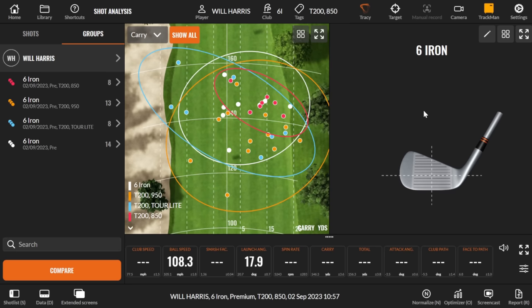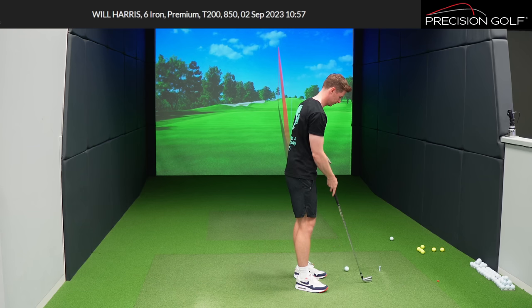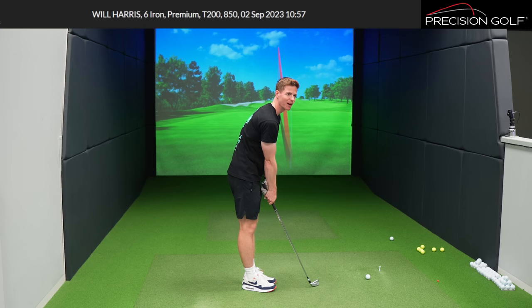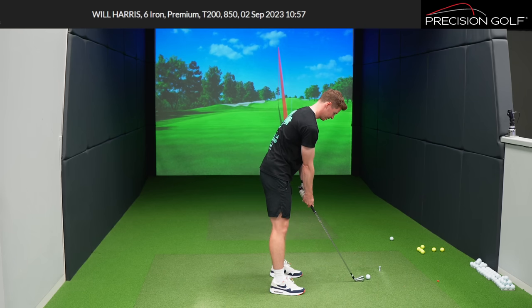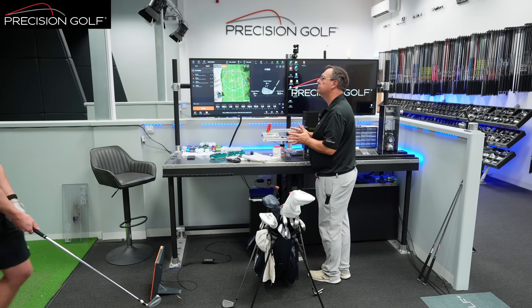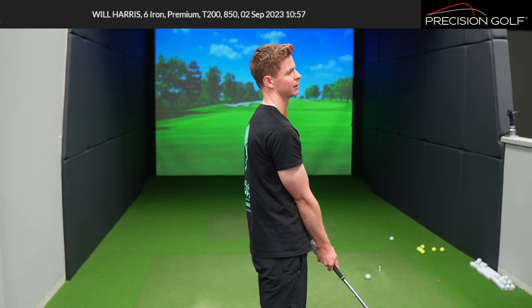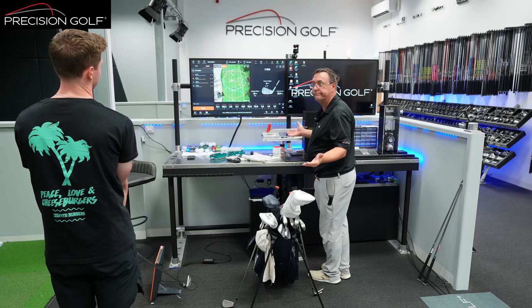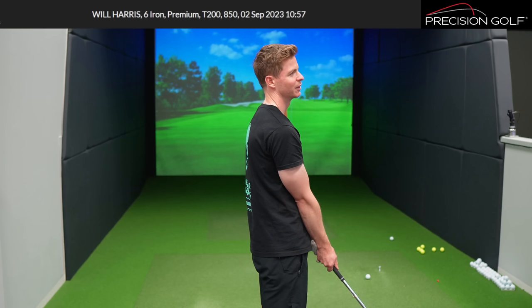Got one going left. I think the penny's dropped a little bit, hasn't it? I think, yeah, I've had some swing grip issues. But at what point have you given me a poor contact since using this shaft? I hit that one to the left. The better the face angle gets, the further the ball goes. But at no point have you given me poor contact with this shaft. No, this one feels good.